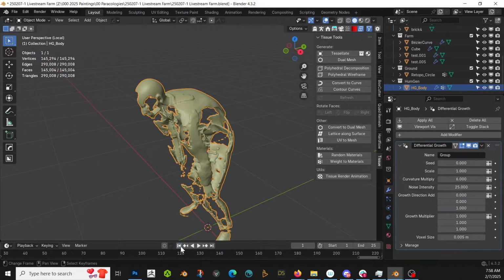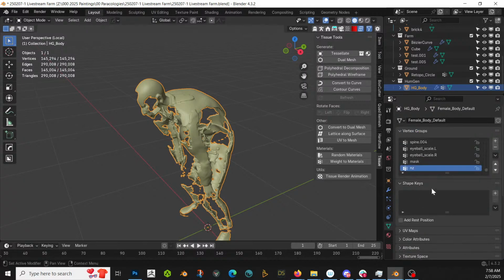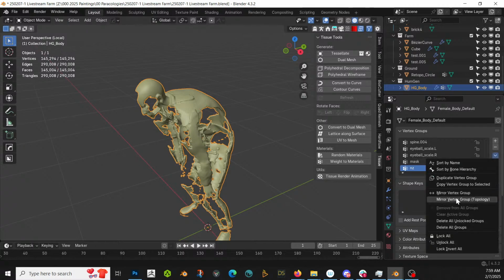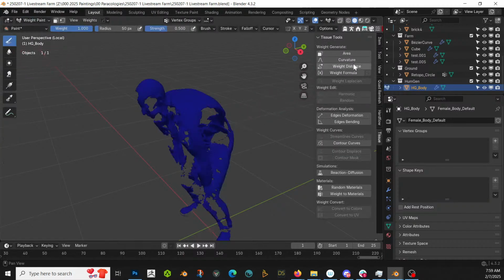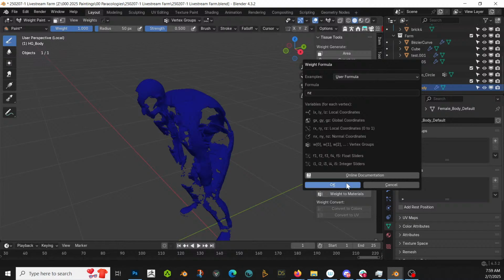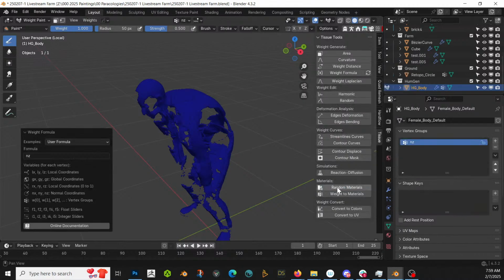Oh, it needs a group too. Let's come over here and NZ, or actually, let's delete all groups and create a new one. Over here, weight paint, formula, NZ again, yeah, great.